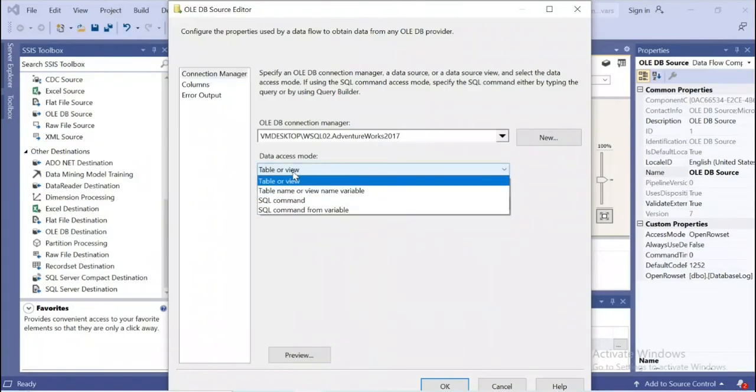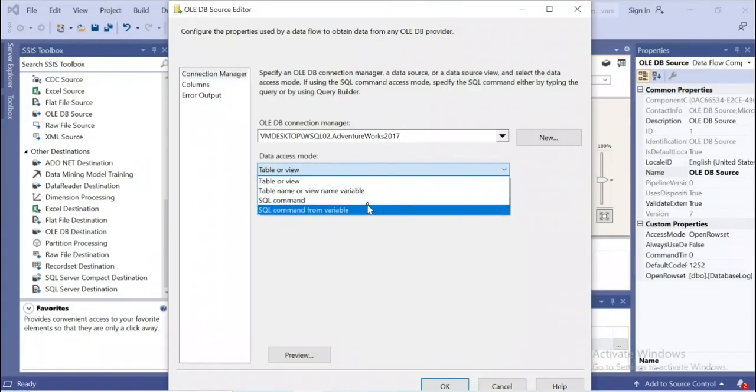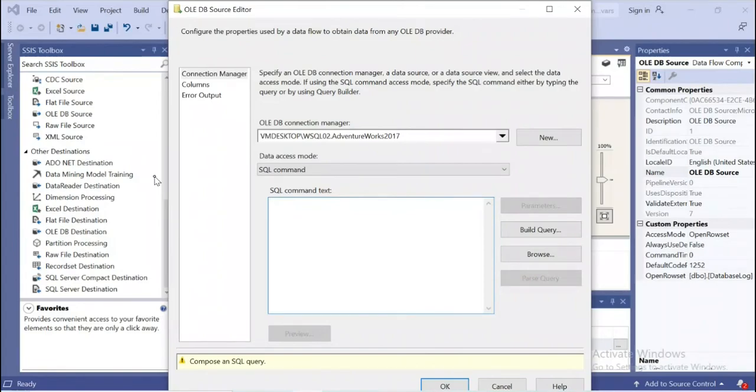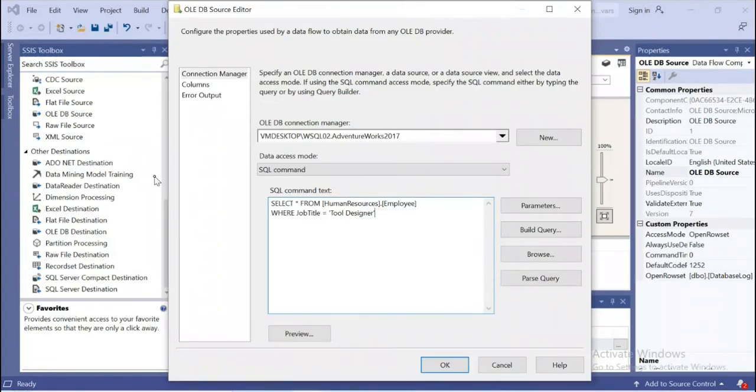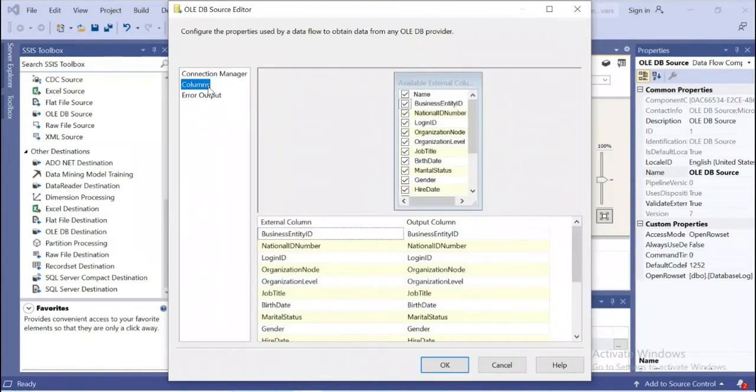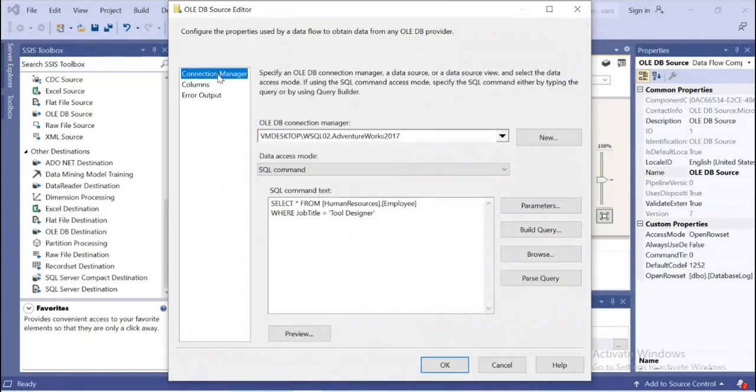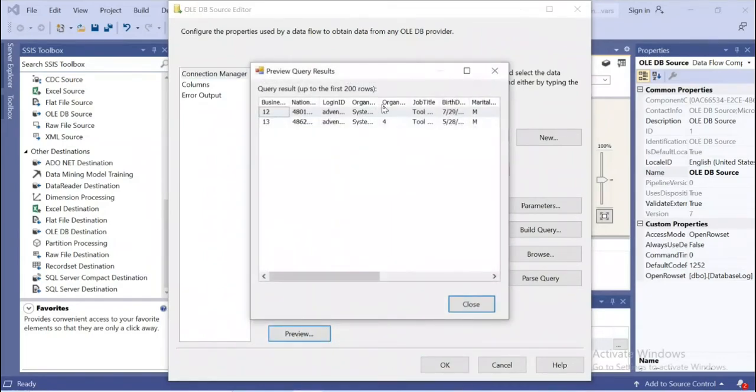So we need to change this to the SQL command. Then we're going to paste the query that we just copied from Management Studio. Be sure to click on the columns so it updates the fields. And click on preview, and it shows us that the job title we're pulling back is the tool designer, which is correct.